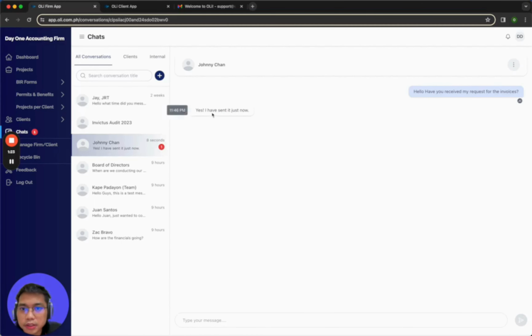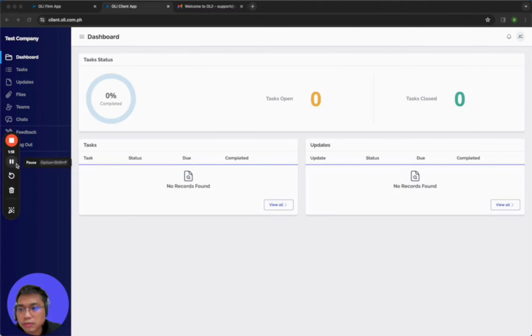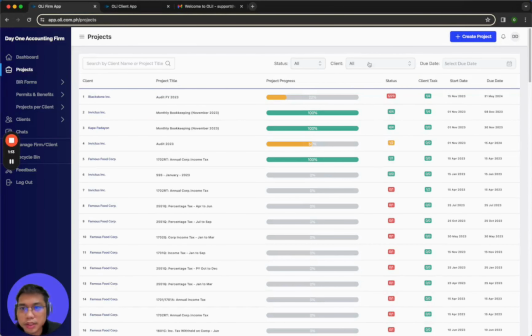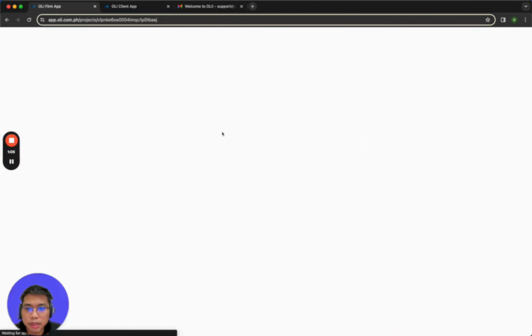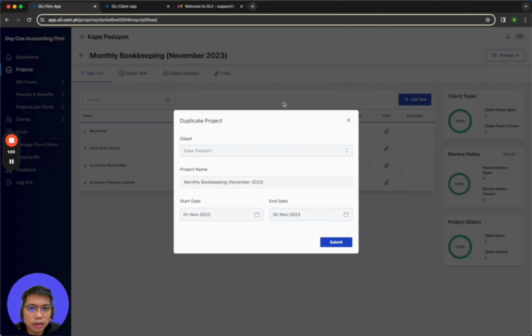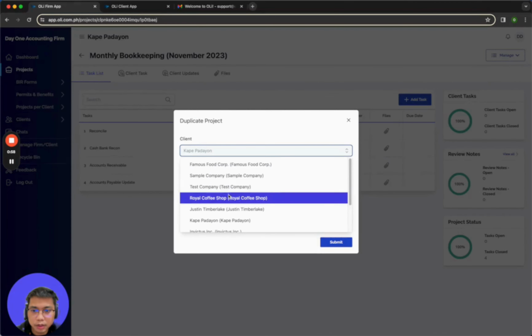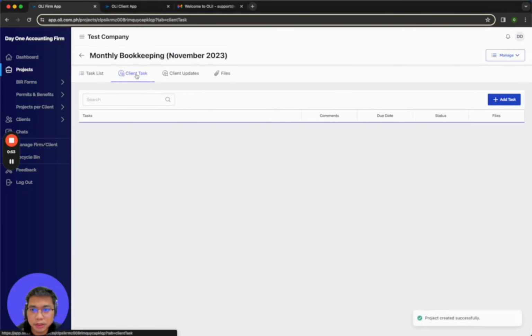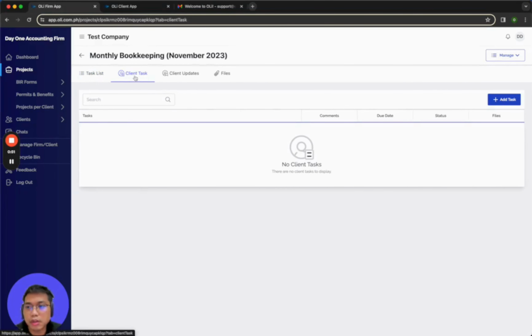So what else can we do there? Let's pause this for a while. Okay, now let's try to create or assign a task to our client. Let's first create a project, or we can duplicate, for example, monthly bookkeeping, and duplicate this to test company, client task. So we want to ask for whatever we are asking.